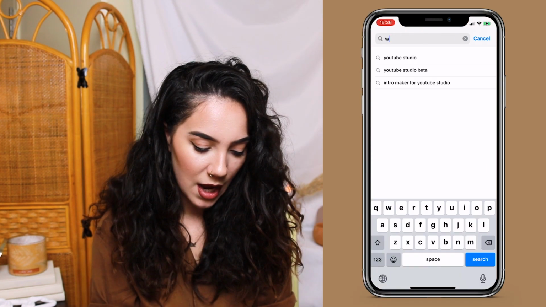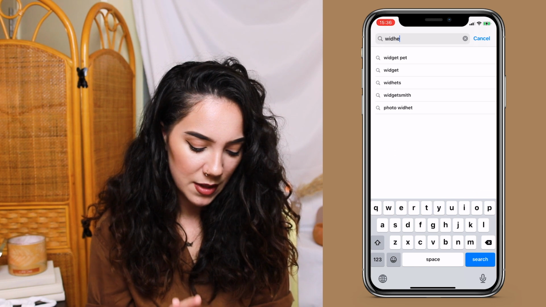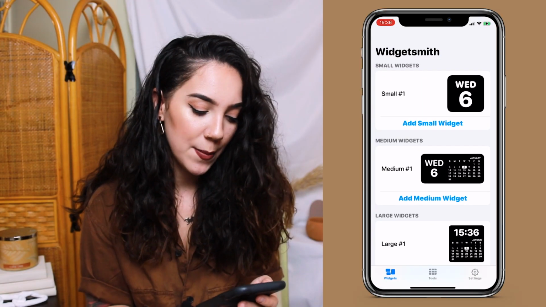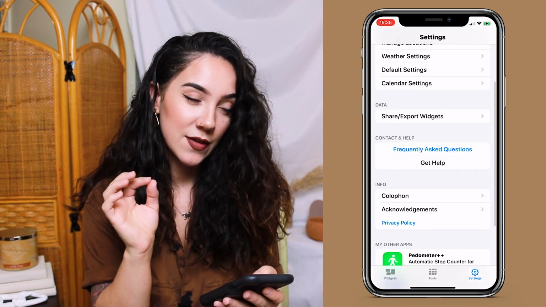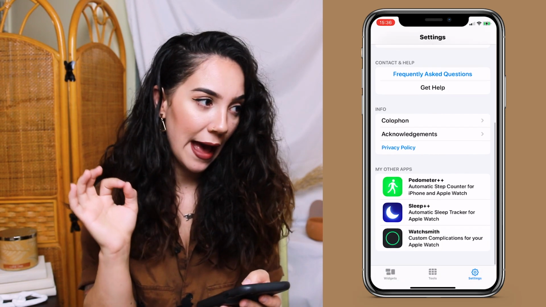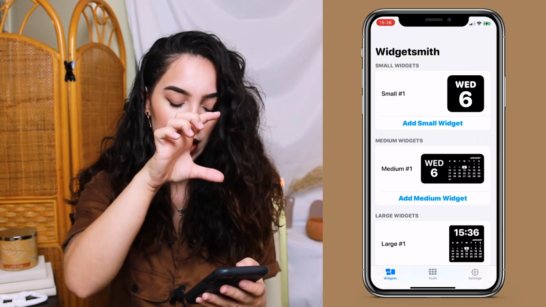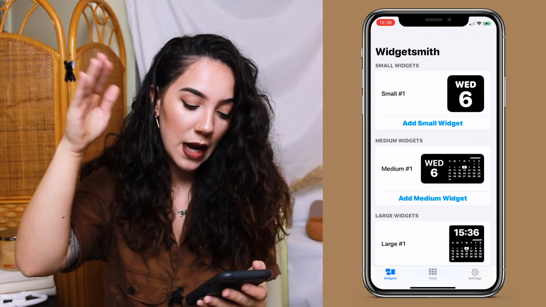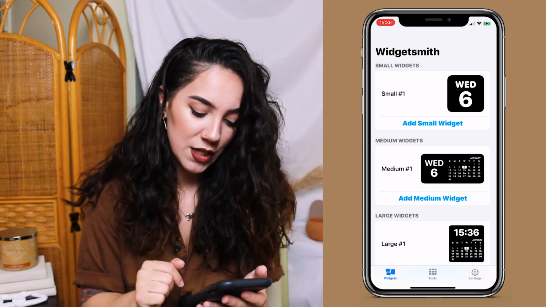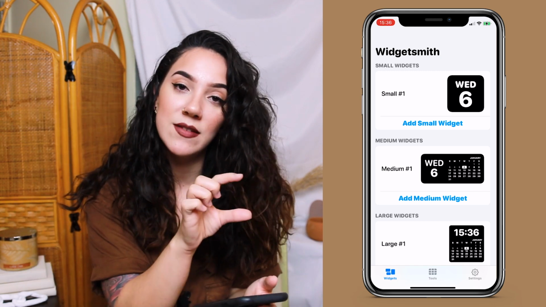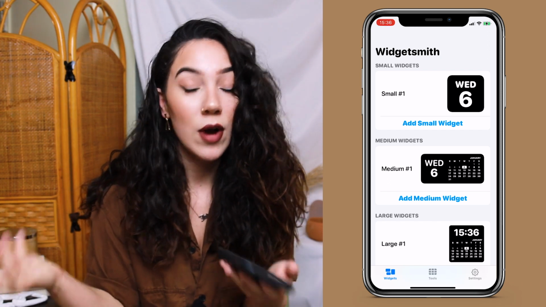It is a free app, and you're going to search in Widgetsmith. Get a feel for the app. It has small widgets, which are just squares, which take up a 2x2 row if we're talking in scale of a regular app. Then we have medium widgets, which is long in width, but not so much in height. I think it's like 2x4. And then a large widget, which takes up pretty much the whole screen, but it leaves enough space for one row of icons or apps underneath it.